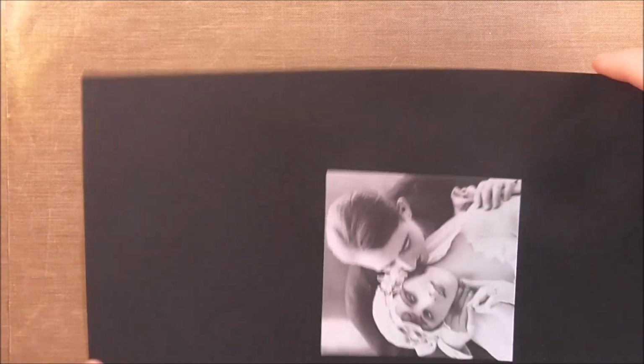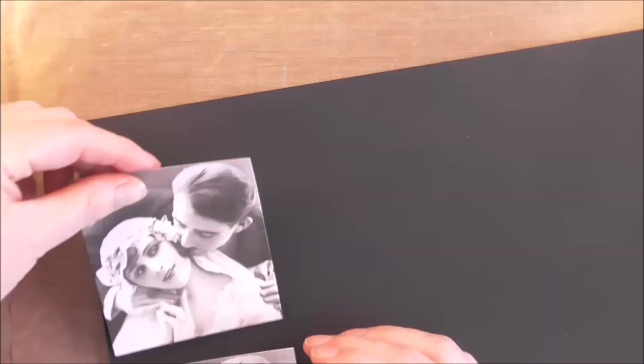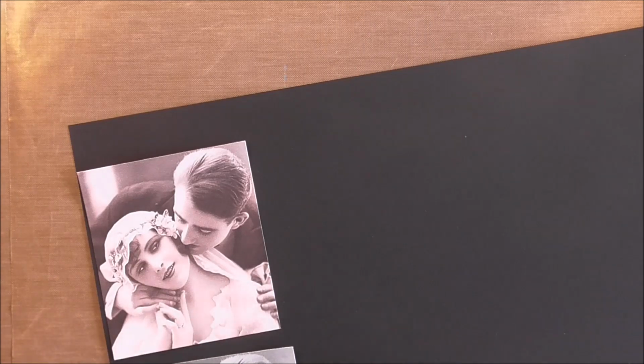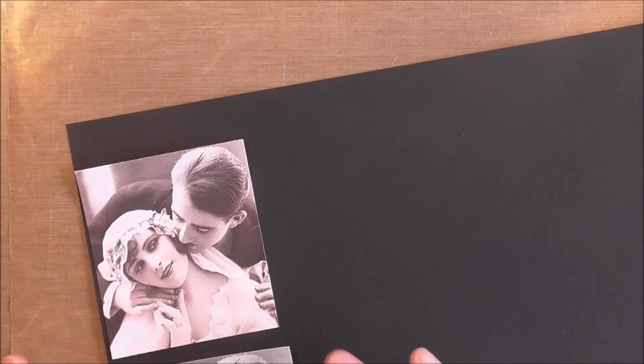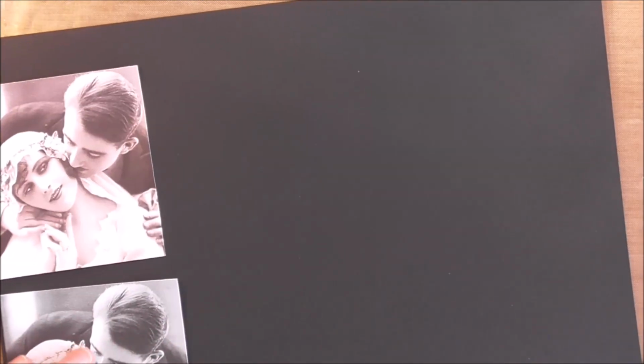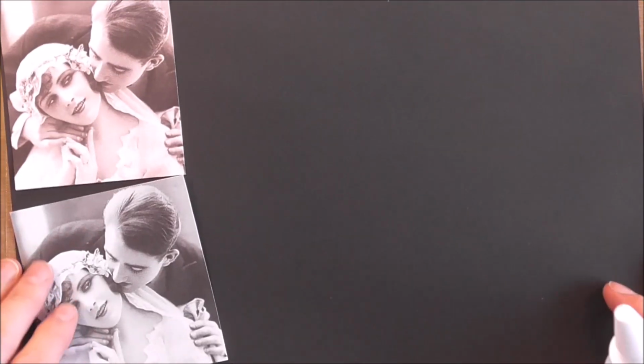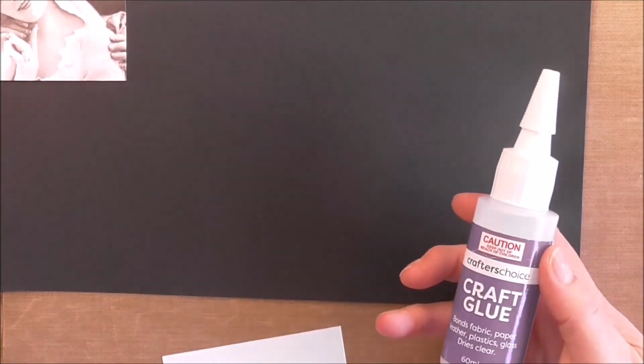I just grabbed a full sheet here, so I'm going to adhere both this photo and also the sepia one, and I've cropped them slightly differently, but that doesn't matter. And I will adhere them in place. Now I'm just using a paper glue that I know won't warp the paper. That's Crafter's Choice Craft Glue from Spotlight here in New Zealand. It's also an Australian company, and I found this to be one of the best glues for not warping paper.